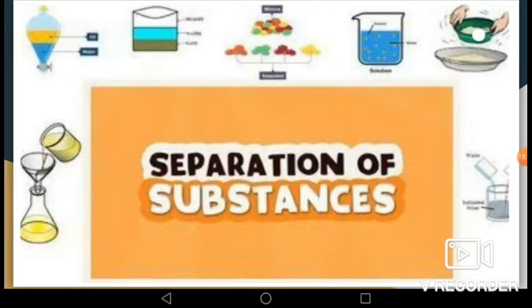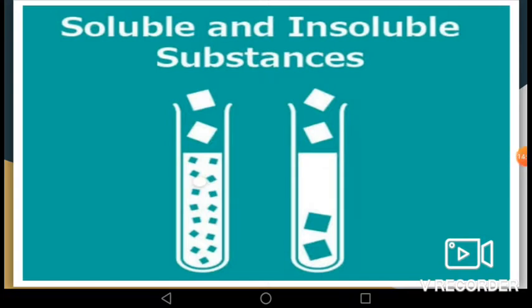Now let's revise separation of substances. To separate means to remove. Do you know why we wash our hair? Yes, we wash it to remove all the dirt and oil. That means we are separating the dirt and oil from our hair. Separation of substances is very useful in science as well as in our daily life. There are two kinds of substances, soluble and insoluble.